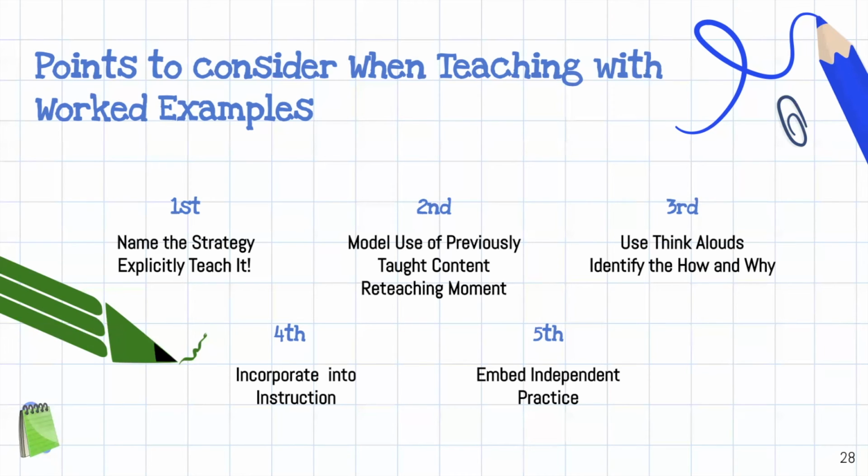Identify the how and the why. Again, the how and the why is what we're going to do most of our questions with. It's not going to be the what. We're not looking for an answer. The answer's already there. We want to know how, or why they did the next step. And so you're going to be looking at those steps and strategies inside that problem.